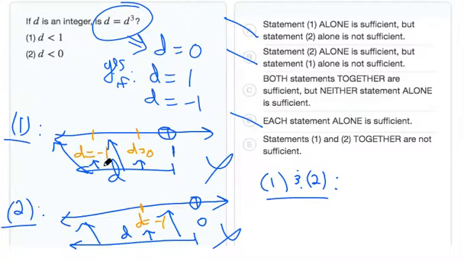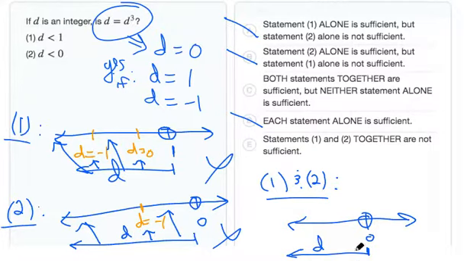Now merging these two statements, if we look at these number lines, they actually overlap, and we would have to take the part of the number line that satisfies both inequalities, which is the more restrictive inequality. So d less than 0 would satisfy both of these inequalities. Combining the statements, we really just have that d has to be less than 0. So d has to be somewhere over here. And that's no different than statement 2.